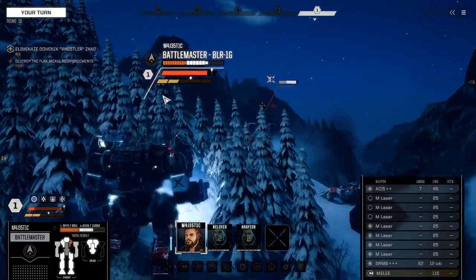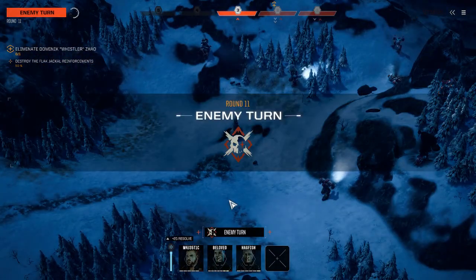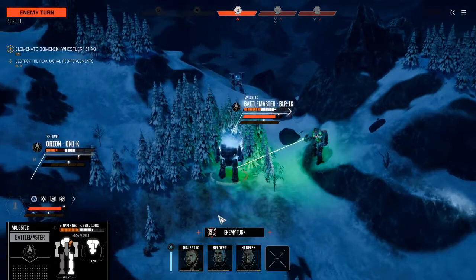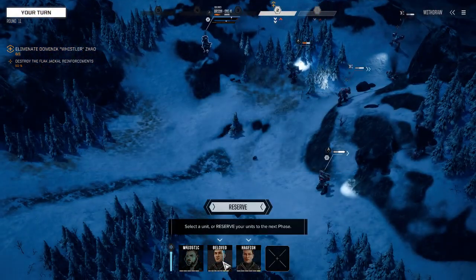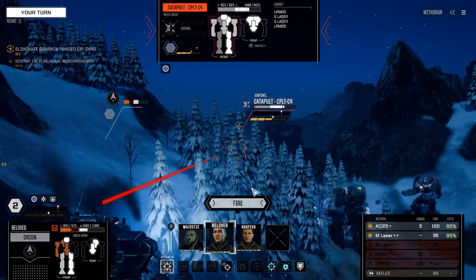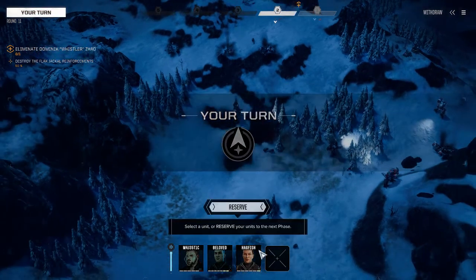This Catapult is definitely the most dangerous target now. So we got to hit it with everything we got. Ooh, lost our gyro on the Orion. Do or die for this Orion. We need to get that Catapult off the field. All right, we took off some of the weapons, thank goodness.